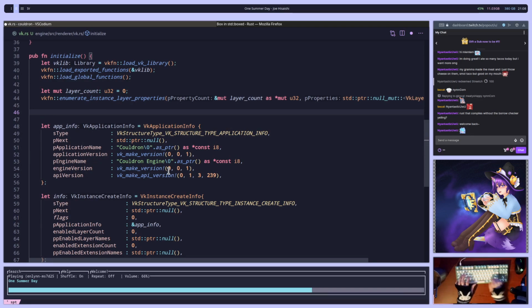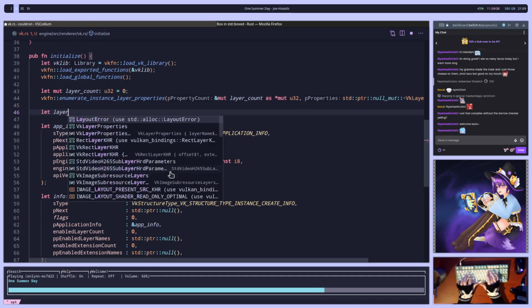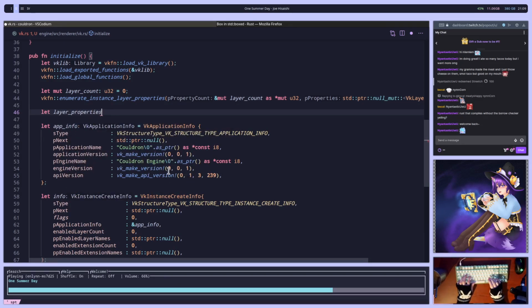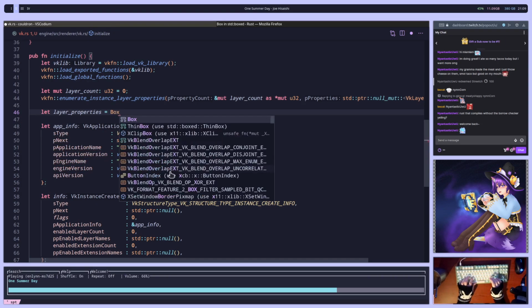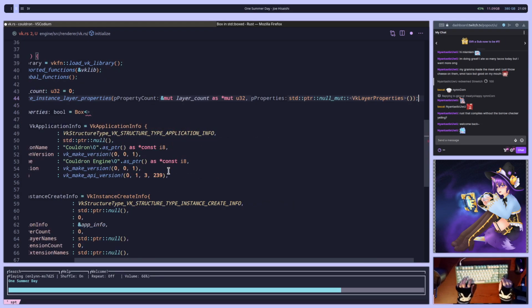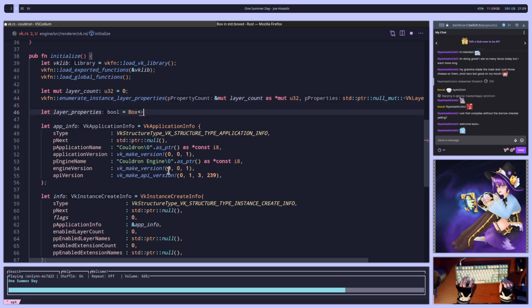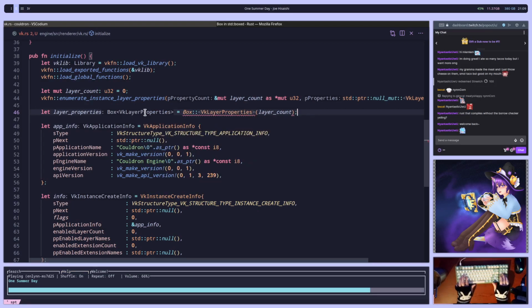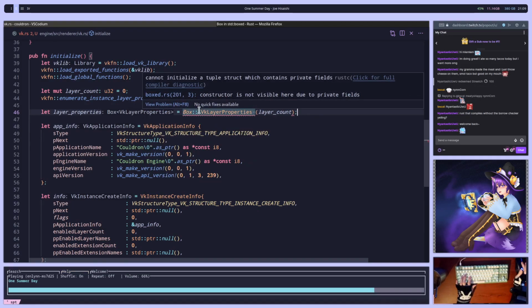So what if I did let layer properties be equal to a box that is a VK layer property, and we want layer counts. And I forget, with Rust you gotta do this. Okay, match.